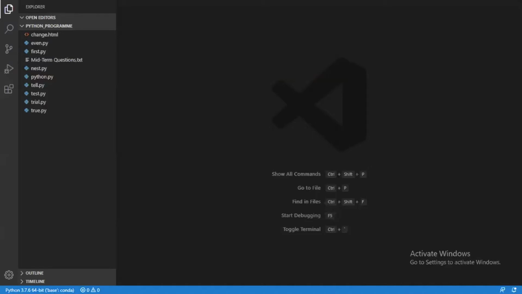In that also, remember to check the box add to path or add to environment variables. Only then will VS Code be able to detect Python on your system. So these are two very basic requirements to have a successfully running VS Code.